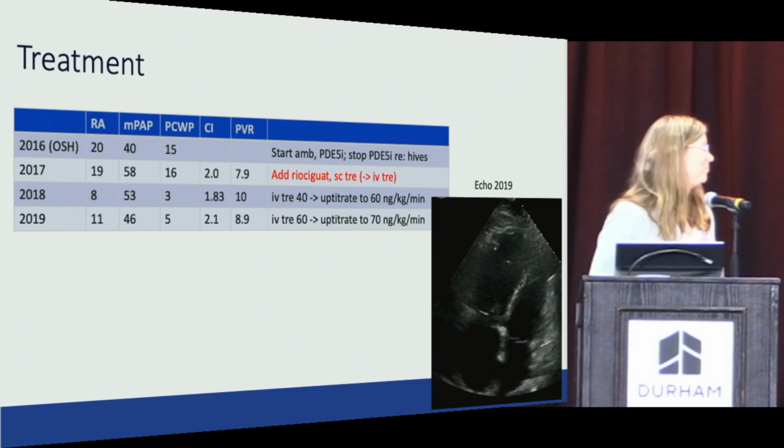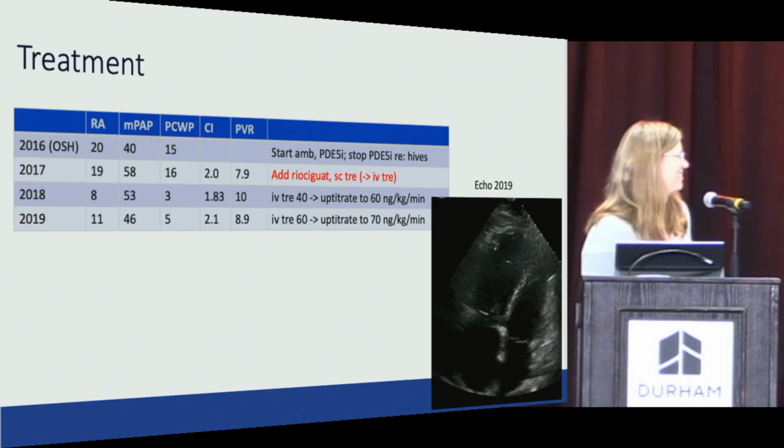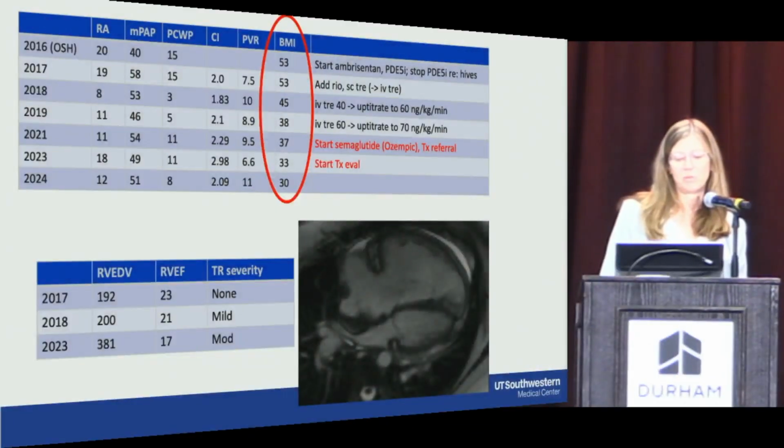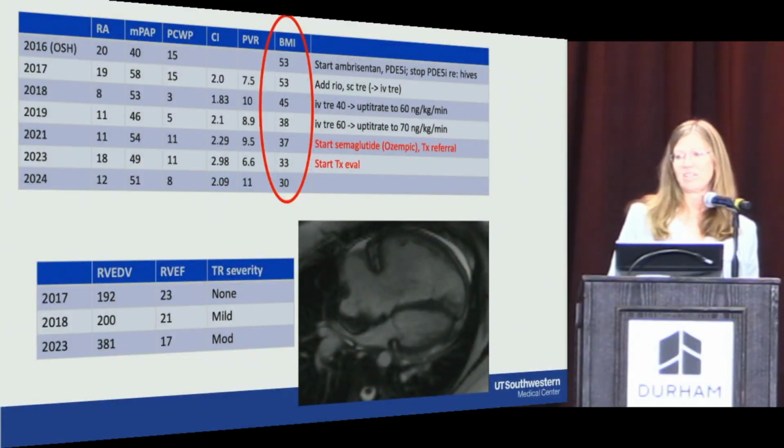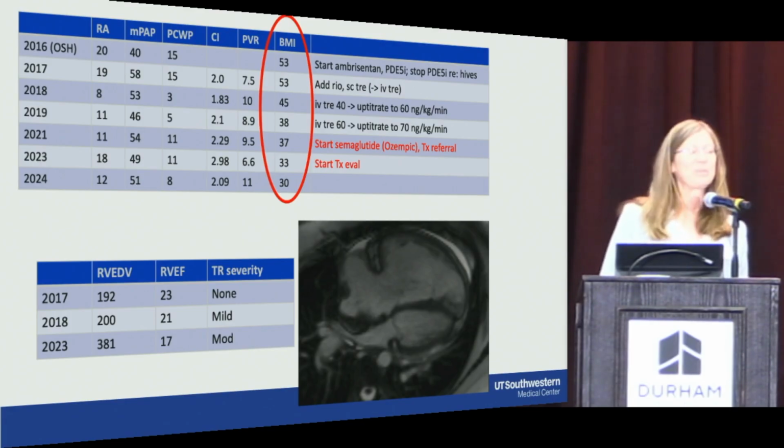Add another third. It's 2019. What do I add? We do add a therapy, but it's not a PH drug. All right. So she needs a transplant, basically. And yet her BMI is way too high. But Ozempic has been approved. So we send her to the weight wellness clinic. She gets started on that, and she loses a bunch of weight. But it takes her a while.